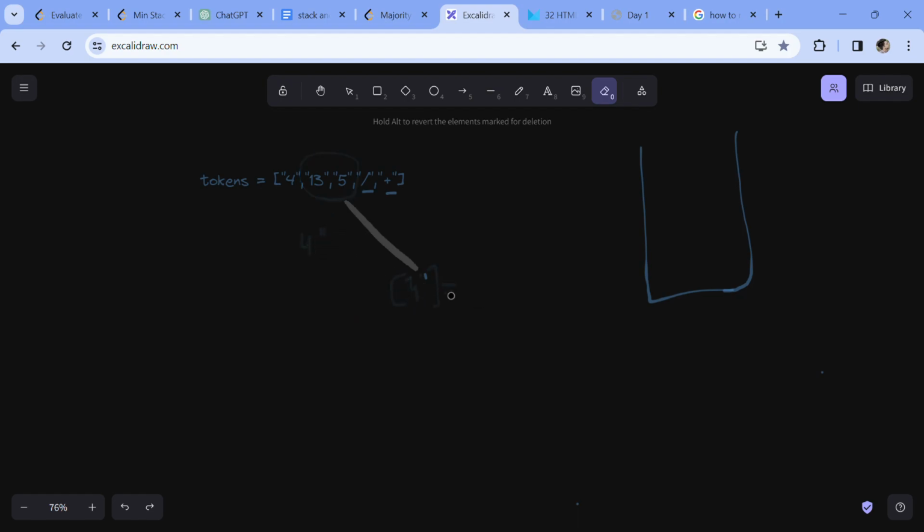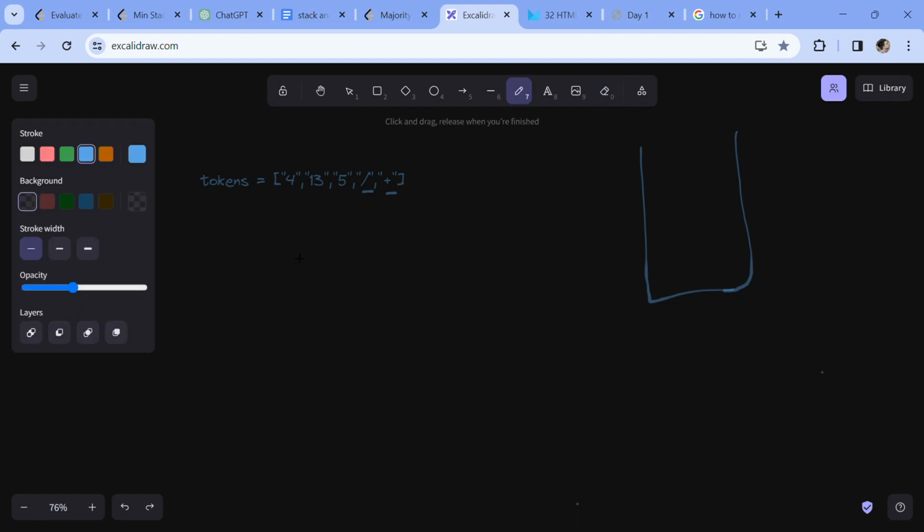First thing we will do is iterate through the array, and if we encounter any number, let's say this is 4, we will put this 4 inside our stack. So our stack becomes 4.